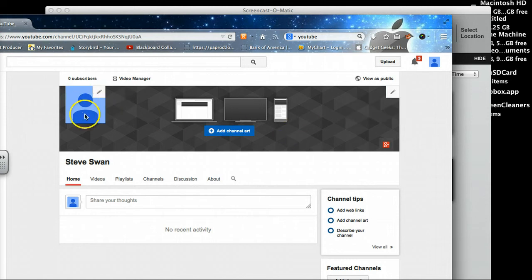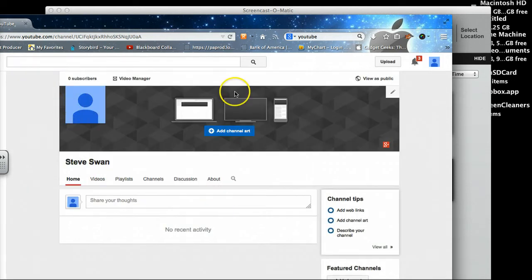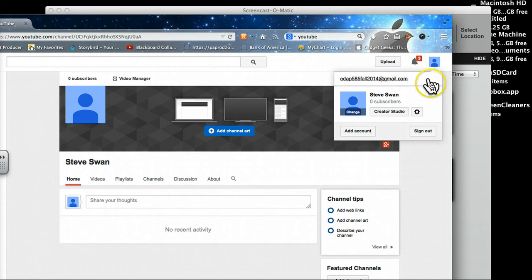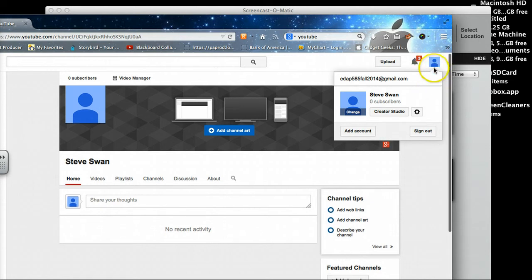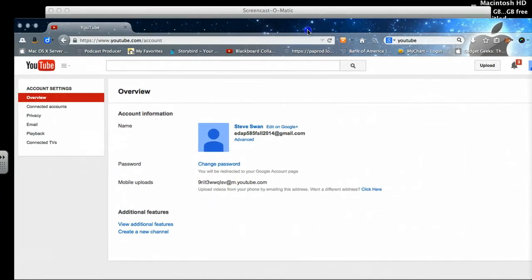I can go over here to where my little icon is, and I can click on that, and it'll let me change the picture that goes right up here. But what I'm really concerned about at this point is I'm going to go back in to my little icon up here, and I'm going to click on the gears again where it says YouTube settings, and I'm going to click on the link underneath here that says advanced.